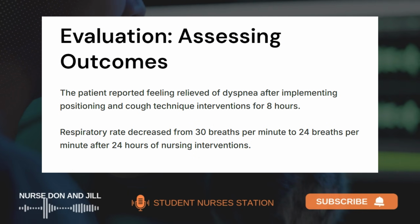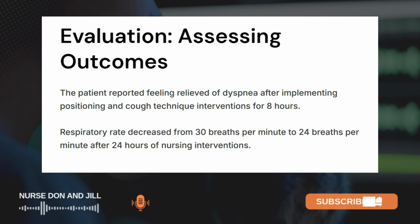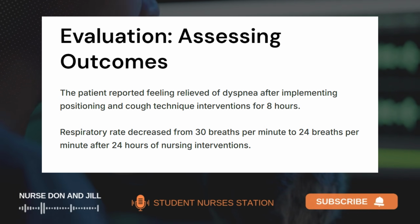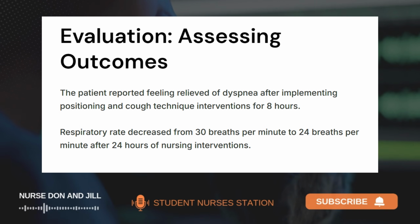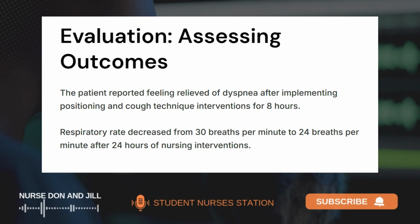That's great. So his breathing went back to normal and his oxygen levels stabilized? They did. His breathing rate went back to normal, his oxygen saturation was good, and even his chest pain went away. Wow. So he was able to go home? He was. He was discharged with all the info he needed for his medications and follow-up appointments and instructions to keep doing those breathing exercises. That's really important. It's not just about getting them out of the hospital. It's making sure they can keep getting better at home.